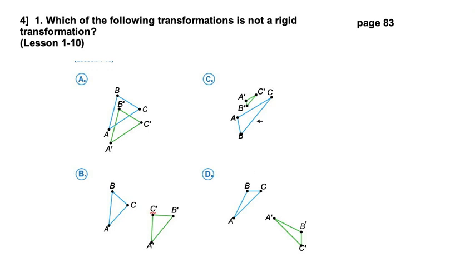Now, a dilation can make something bigger or smaller. That means those two are the same shape, but not the same size. So C is the one that does not fit in this example. Again, it's a transformation, but it is not rigid, and therefore we can't use that in sequence to demonstrate congruence. I think that's where they're really going with that, right?